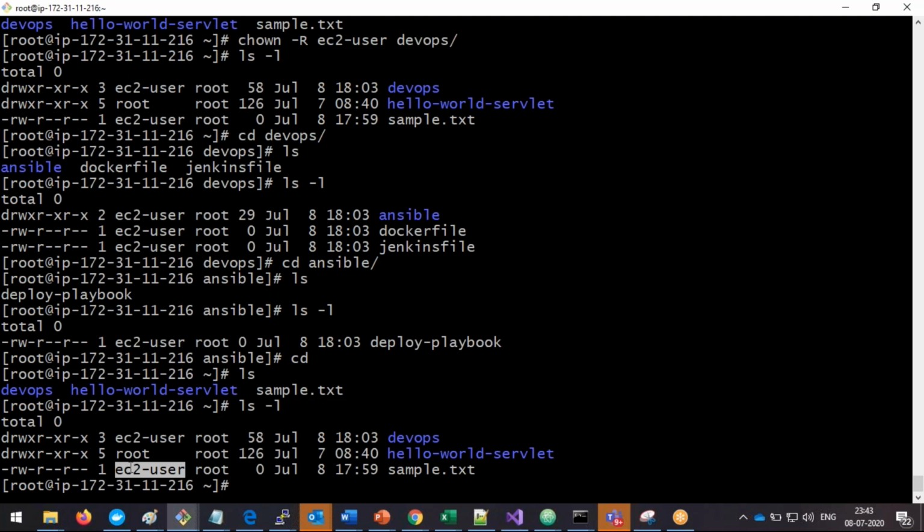So now here the characteristical representation is nothing but we are going to have u, nothing but user, nothing but the owner, g, nothing but the group, o, nothing but others. So now this is the information, right? So now here the first 3 for the owner, the next 3 for the group, and the next 3 for the others. So if you want to modify the permissions on the owner level, or the user level, or the group level, or the others level. So now u represents the owner, g represents the group, and o represents the others.